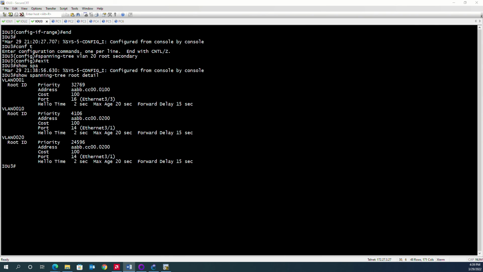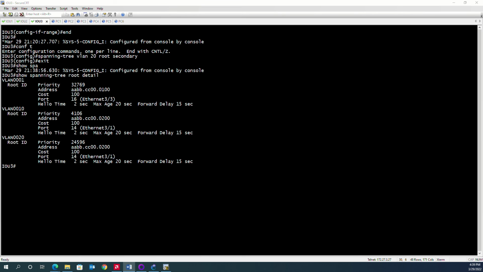Now the final thing to cover would be how to manipulate which ports we may want to use if we have multiple links between switches. So if there are, say, 2 links connecting a switch, one will go into a blocking state. Now by default, if one is a 1 gig port and the other is a 100 meg port, the 1 gig is going to be chosen as the root port, because the cost for that is better.